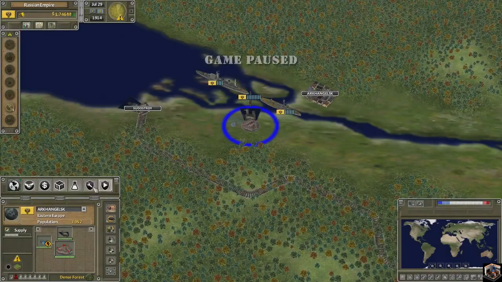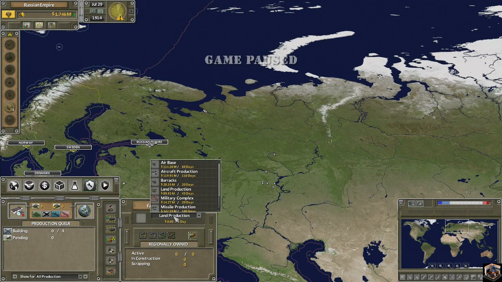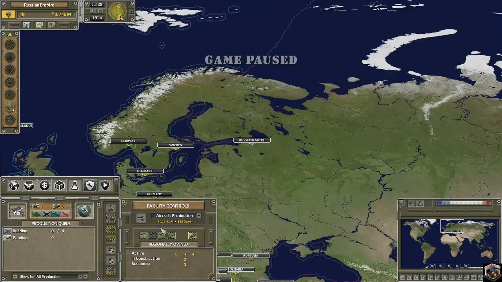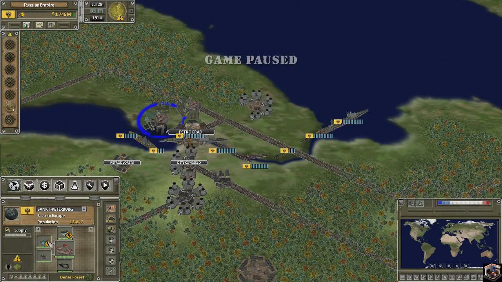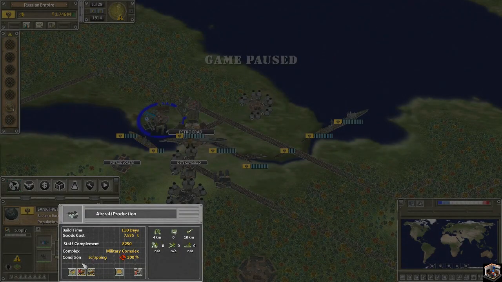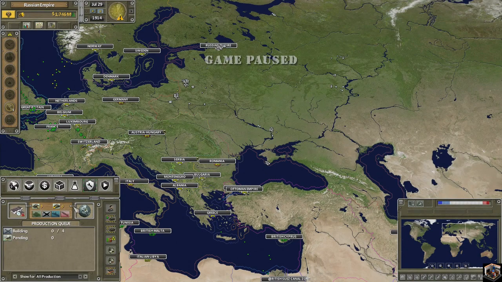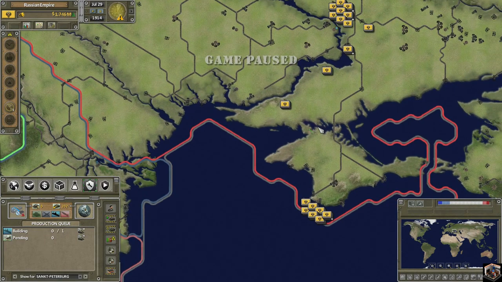I'm going to decommission you. Actually, I can just do this. Why am I doing it this way? I can do it this way. Air production, turn off for now. Naval production as well. Turning it all off, and then I'm going to look to see where you can be turned back on. Your aircraft production. Okay, I'm actually going to scrap you and replace you with naval production. Really, I have no naval production in Sevastopol.